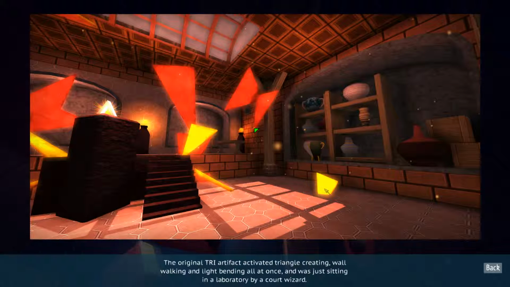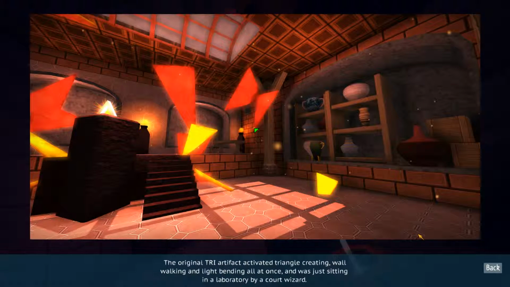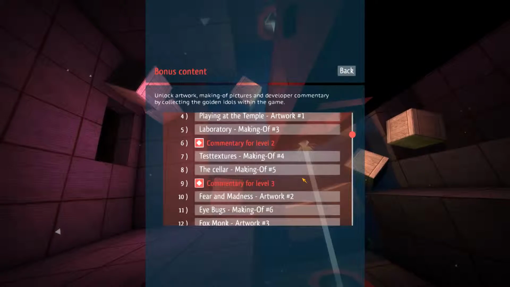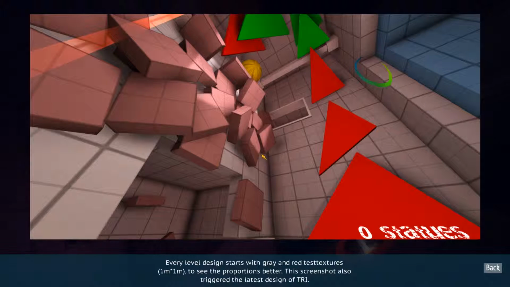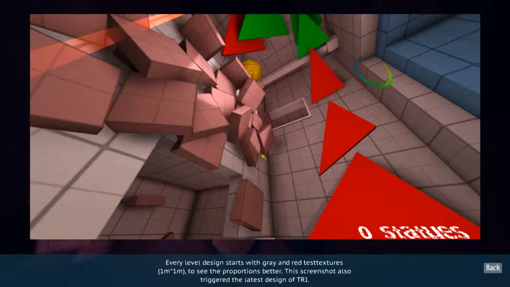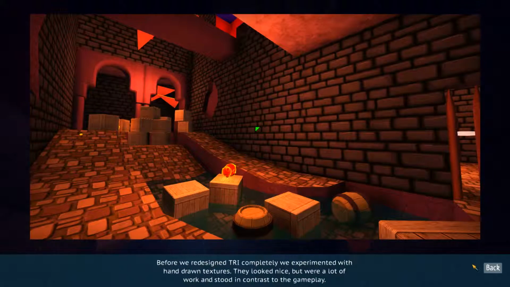Laboratory, making of 3. The original Try artifact activated triangle creating, wall walking, and light bending all at once, and was just sitting in a laboratory by a court wizard. You see, that's cool. And you just took it, because you were a thief. Test textures, making of 4. Every level design starts with a grey and red test textures 1 by 1 meters to see the proportions better. This screenshot also triggered the latest design of Try, where everything is blocks, you mean? Yeah, that makes sense. Oh, I didn't read.